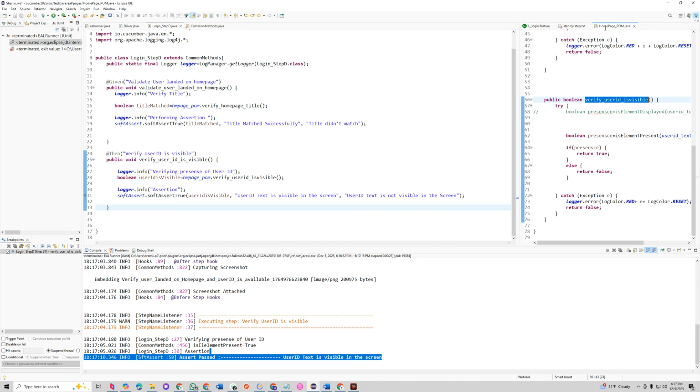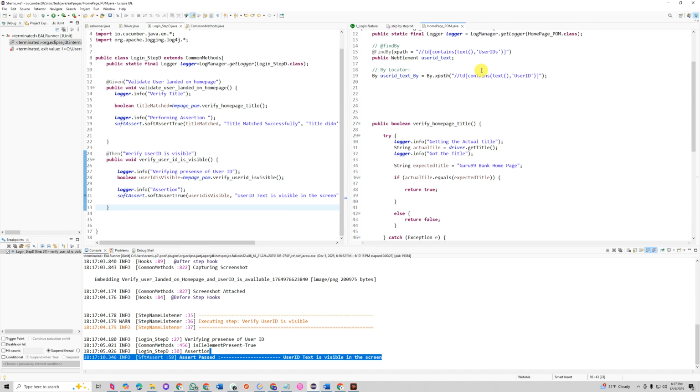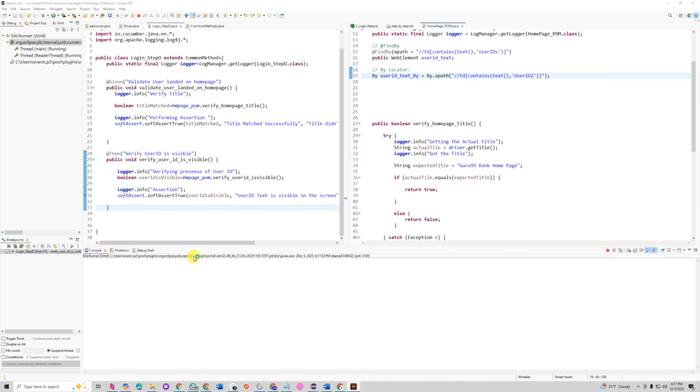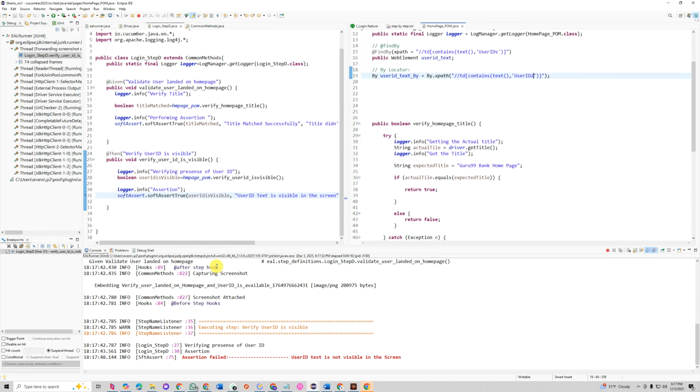Now let's do the failure test for this one. How are we going to do the failure test? Intentionally, we are going to change the XPath, for example user ID 2 here. Now run it in debug mode again. We are here clicking on step over. I don't need to step into because all of these are built-in methods. It failed perfectly fine, so we are good. Now correct it immediately, otherwise you will forget.